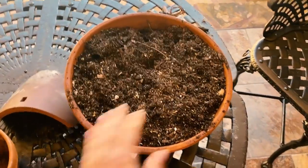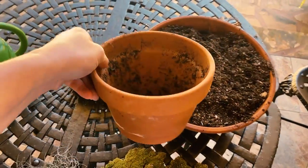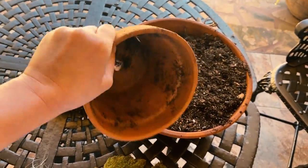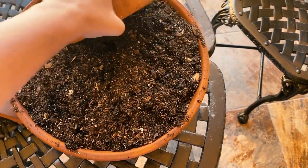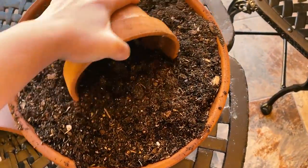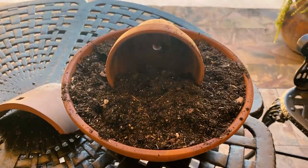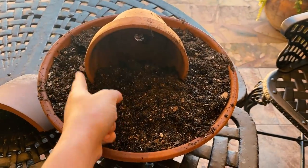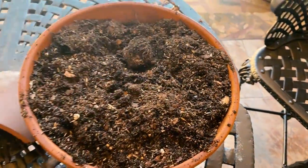The first thing that you need to do is fill your pot with potting soil. Then take your tomb pot — which could be, like I said, the terra cotta roof tile or another pot — and you're gonna stick it in. It's kind of hard to do one-handed, but you get the idea. So this is the garden and this is the tomb. You really want to stick it in there firmly. That's how you do it with that pot.